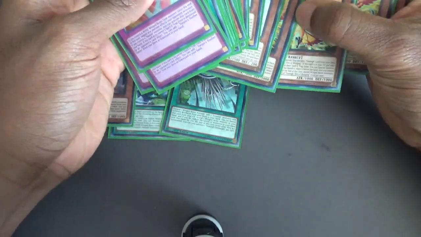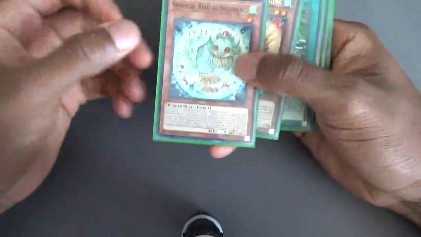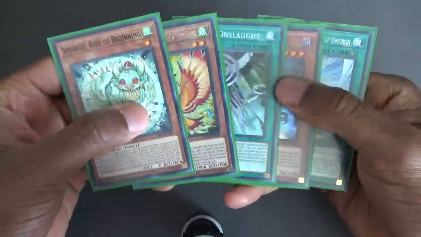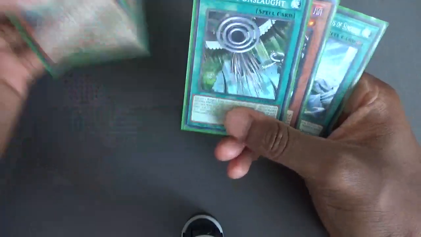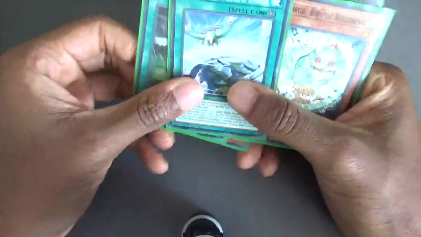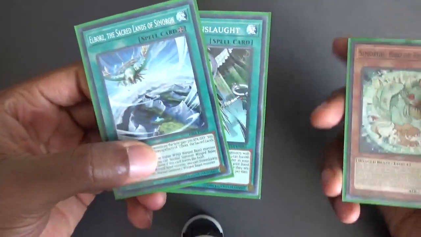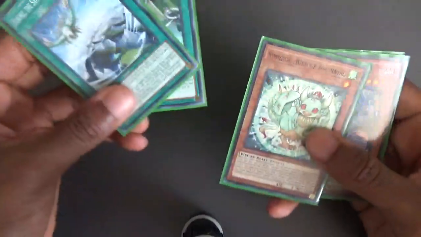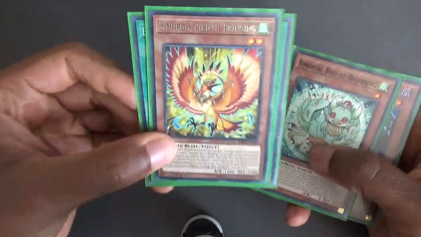I would say the best hand that you would want to have starting off would look something very similar to this. So you have your Bird of Beginning, your Bird of Bringing, you have Onslaught, Dark Simorgh, and then the Field Spell. So if you're able to get these two cards in your hand, you really don't need any of the other cards, and these three cards can just be interchangeable. But if you don't have these two, or if you have one of them, then you're really going to be using Bird of Bringing to search the other card.